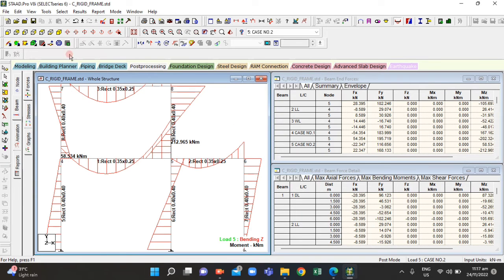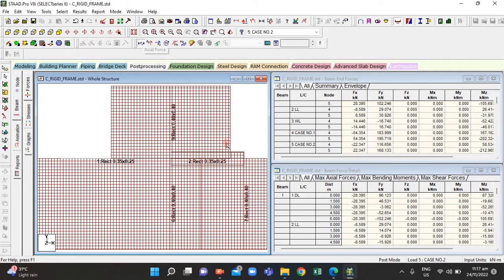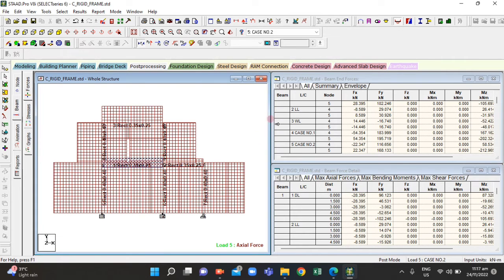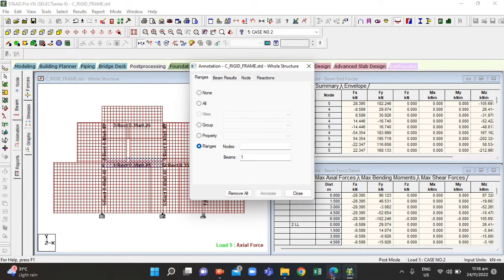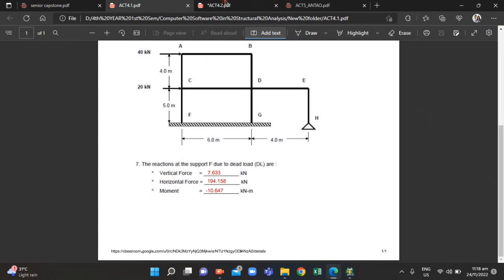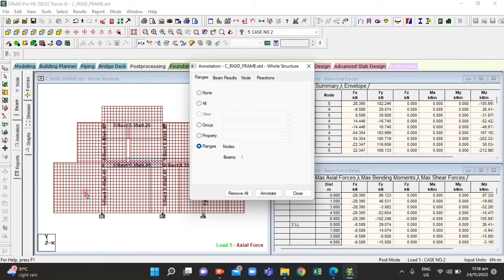Same process, for convenience in identifying the result values: I'm just going to click result, view value, and since we are talking about column CF, that corresponds to column 5 in the structural analysis software.